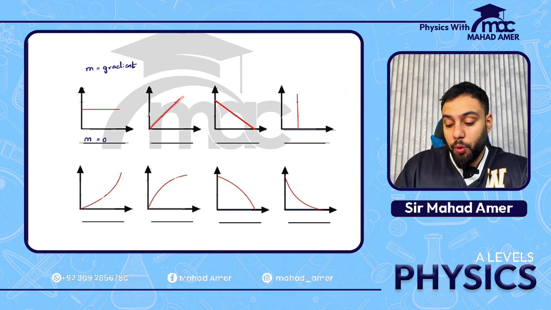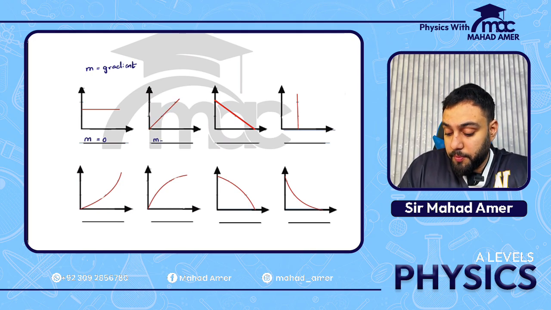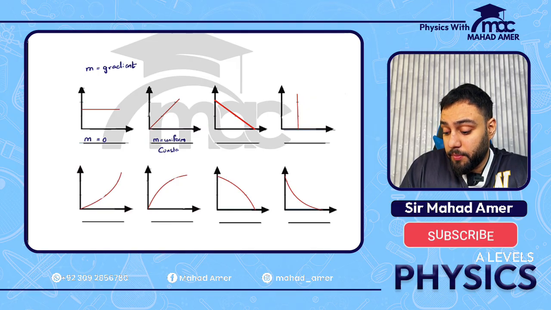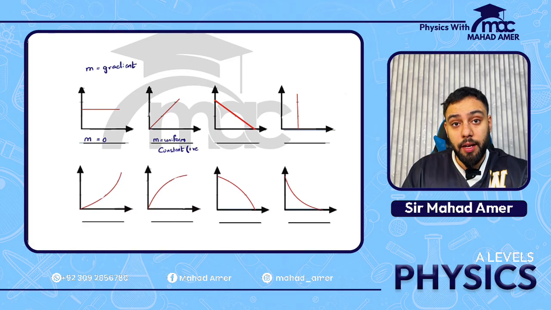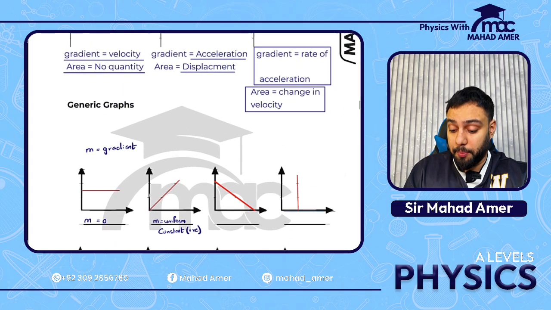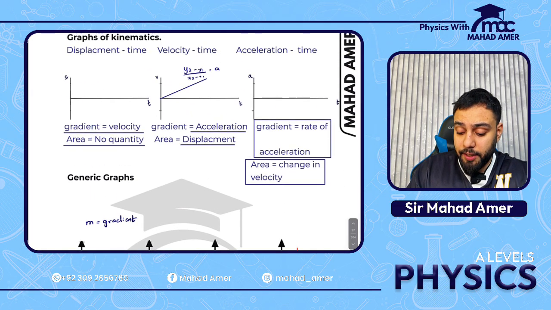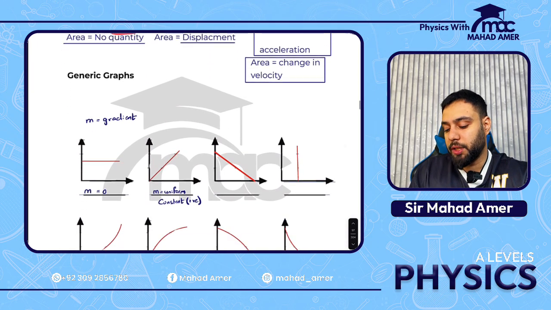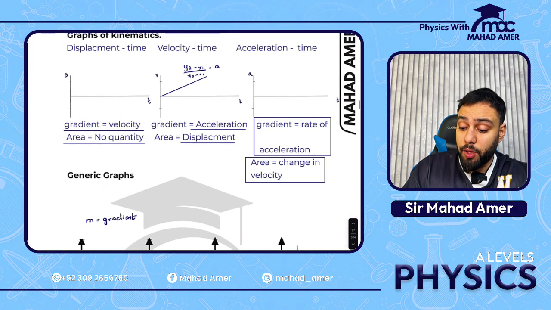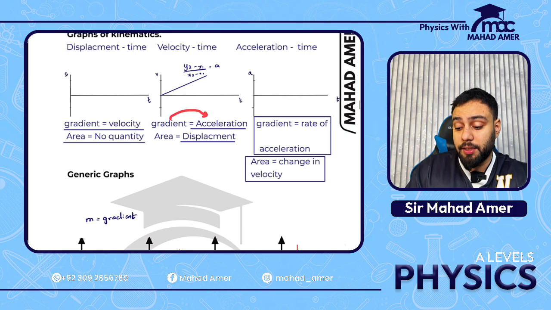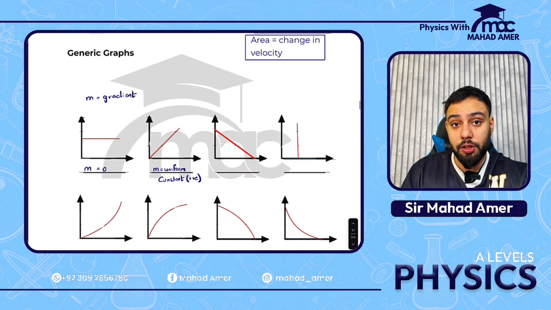A straight line graph going up is a uniform gradient graph. Gradient is uniform, that's constant gradient, and the gradient is positive. So there's a positive gradient and it's staying the same. If, for example, there's a straight line on a displacement time graph, and the gradient means velocity, that means there's no change in velocity, that's uniform velocity. Just for the sake of understanding, if this graph were a velocity time graph with a straight line, gradient gives us acceleration, so it's going to be constant, uniform acceleration.